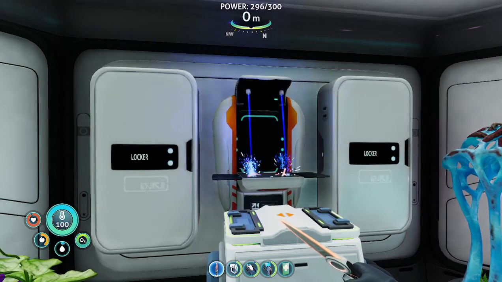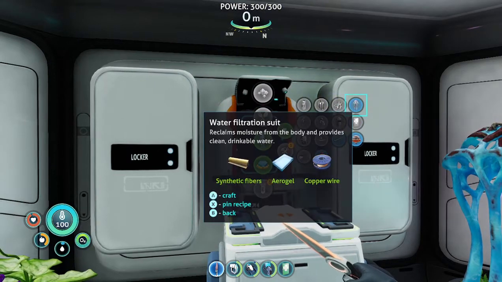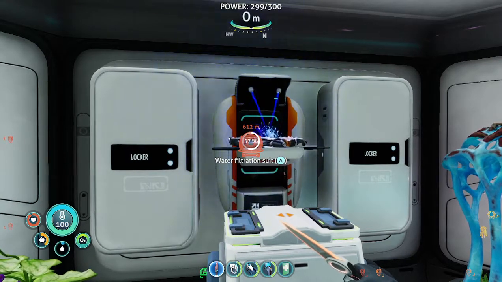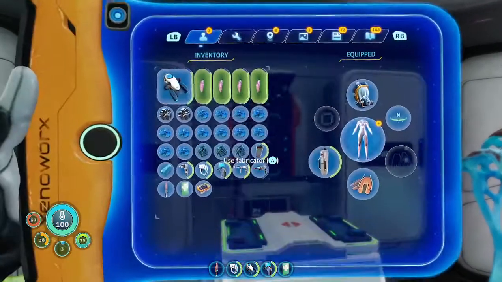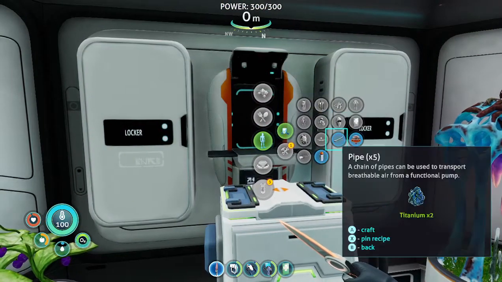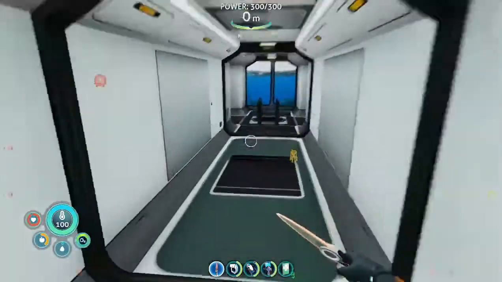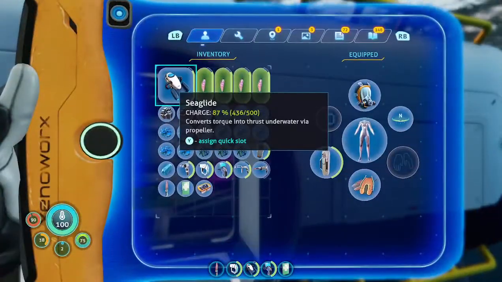Oh, aerogel. And then filtration serum. Nice. Now we can make the cold gloves too. Cold steel gloves, fiber mesh, and snow stalker fur. We have that in the prawn suit, I think. Or on us.